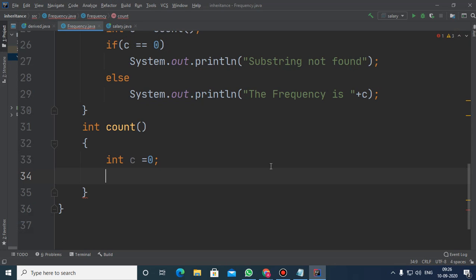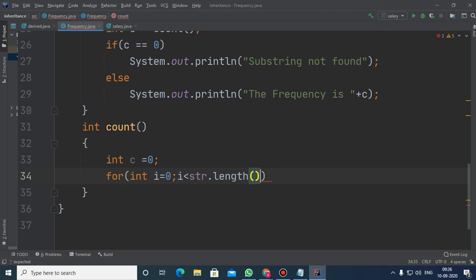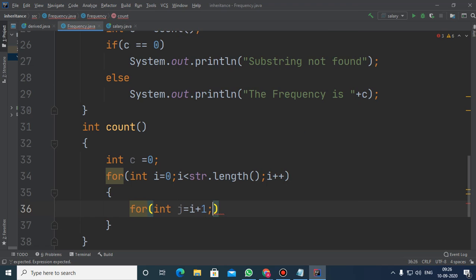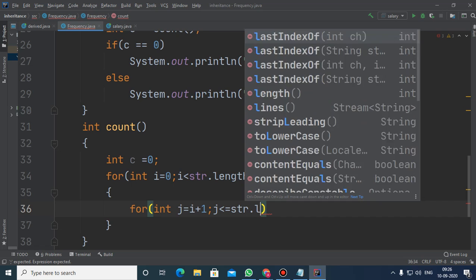And now here for i will be 0 till it is less than str.length, and i plus plus, and here for j will be i plus 1, j is less than or equals to str.length. Sorry, not sub.length but str.length.